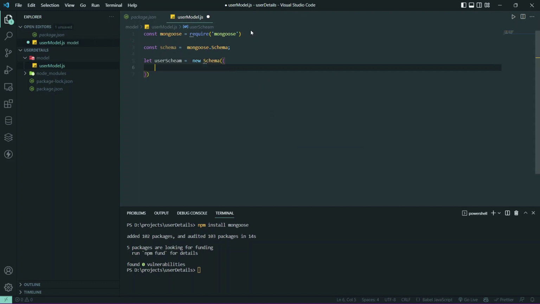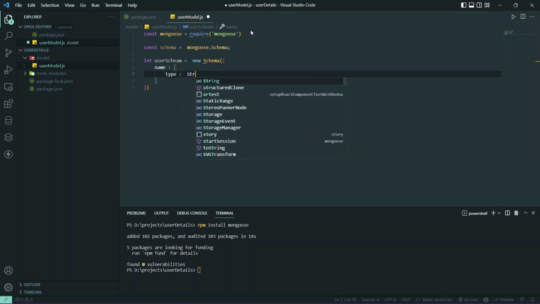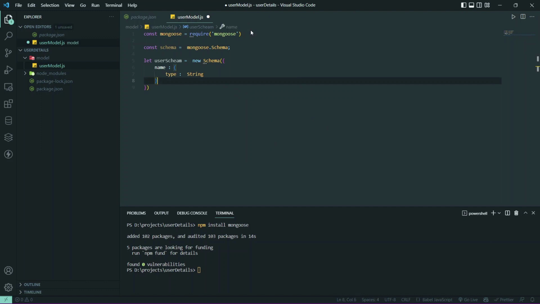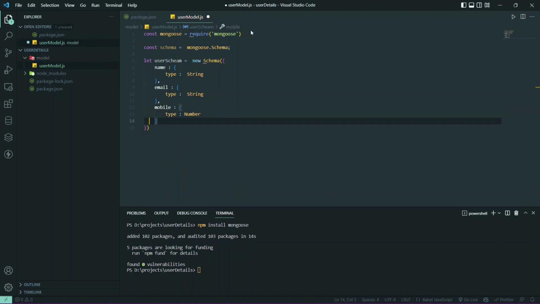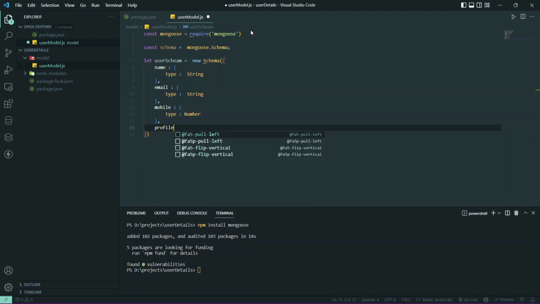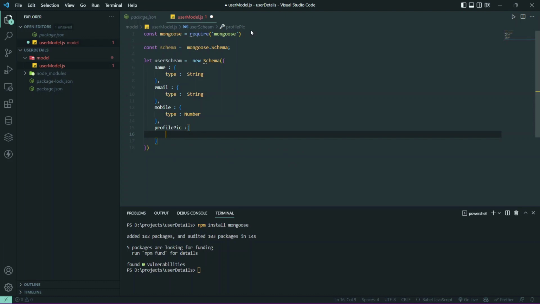Some of the fields which we create in our database are name, email, both of type string, mobile of type number, and we can store the profile pic of the user, which is of type string.